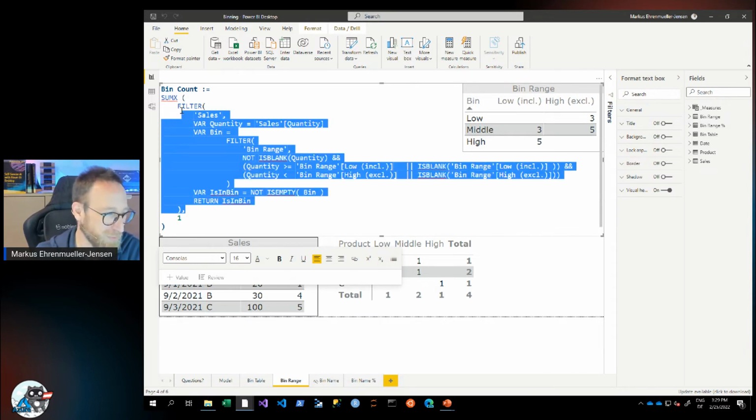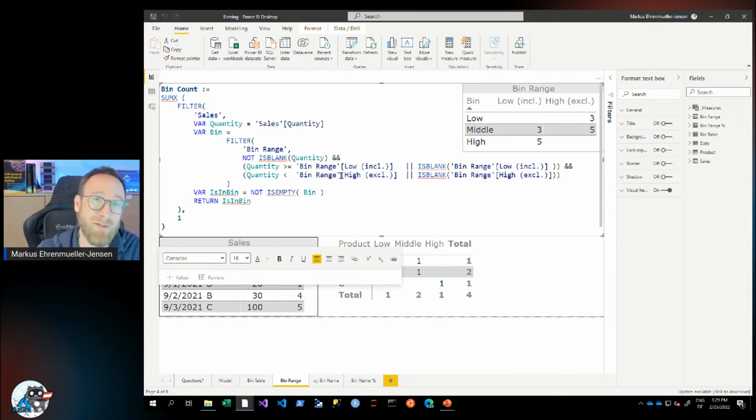And if I return true, then the SUMX will count something. If I return false, the filter is not returning anything. It's an empty table, so it's not counting anything. So this is the high level here. So we can build very complex relationships, but not in the model, only with DAX. So there's a solution in Power BI, but this involves not hard-coded, but DAX code to find out.